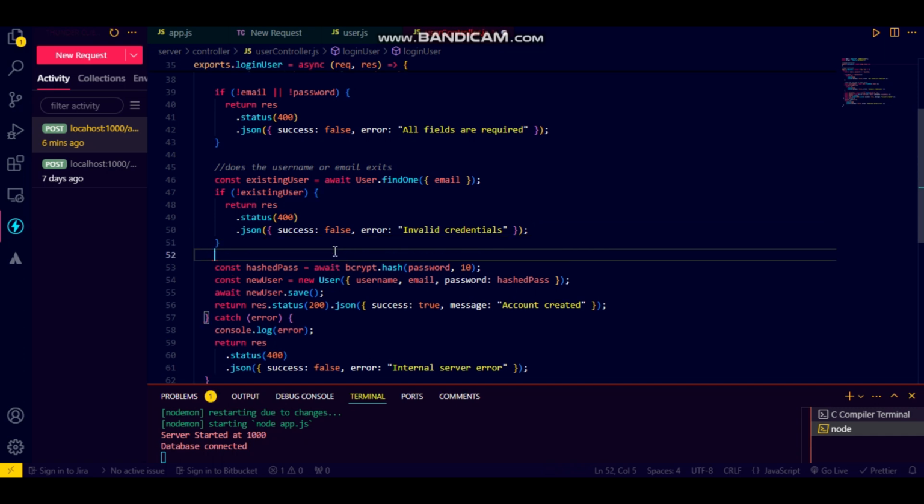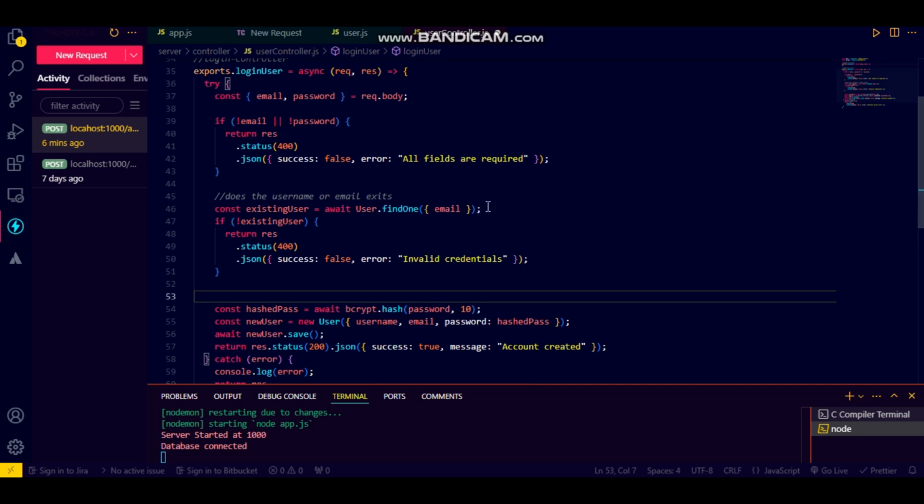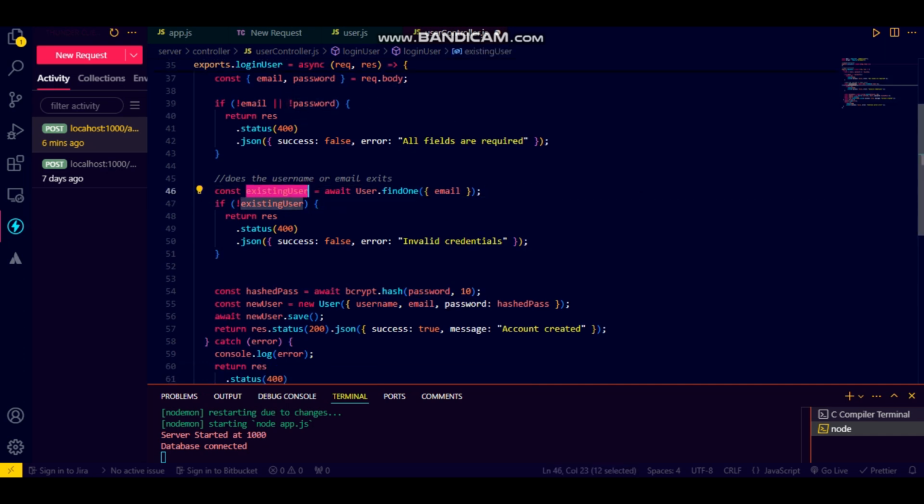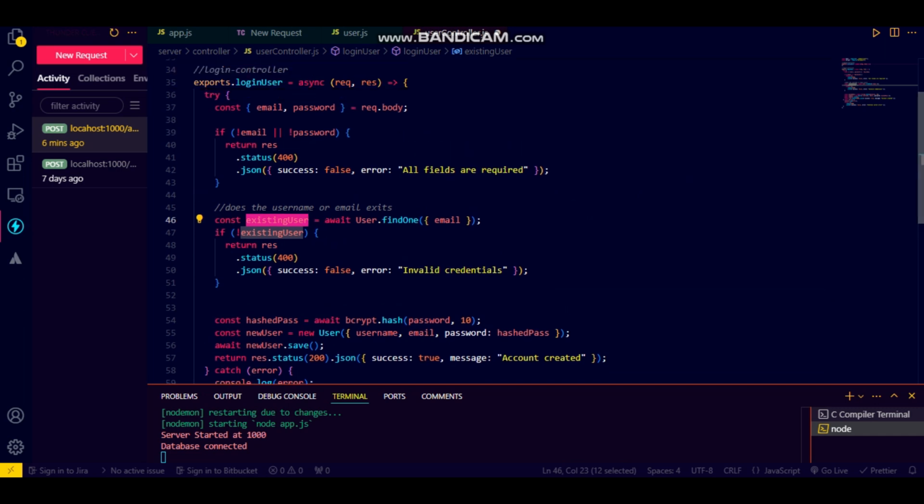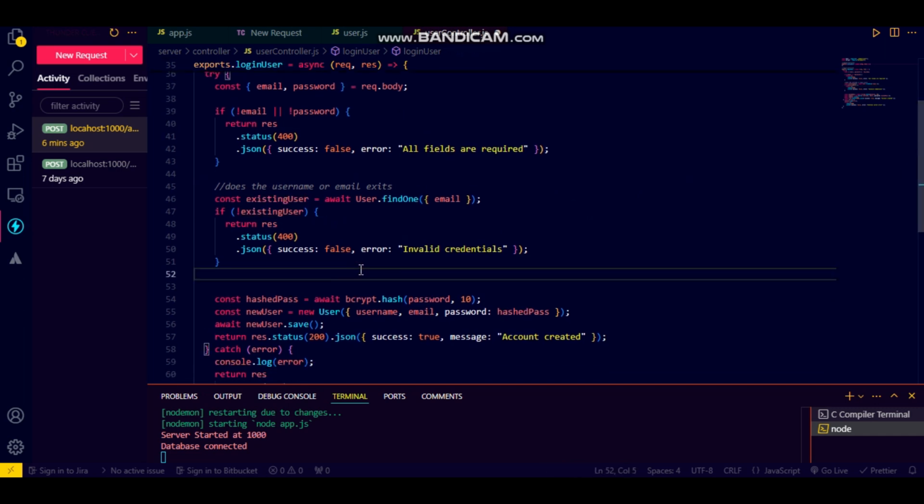Now if the user has passed this if condition, then we need to check the password which the user has provided. We need to compare this password with existingUser.password, which is actually hashed, and we need to compare it with the bcrypt library. That is the important thing.